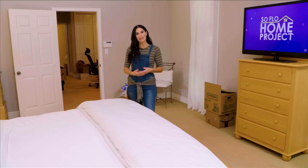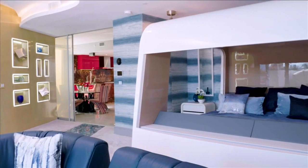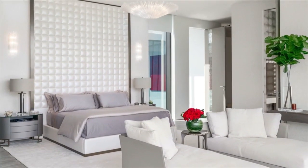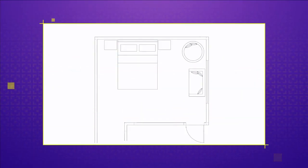In larger bedrooms and master suites, you have more layout options. You do the classic layout with the bed, two nightstands, and dresser. But since there's so much more space, you may do a more asymmetrical layout — bed, dresser, and nightstands on one side, and on the other side perhaps a seated area with chairs or a sofa, a little home office, or additional storage like another bureau and dresser. Hopefully this is a good guide for picking the appropriate layout for your bedrooms.